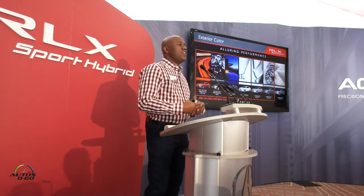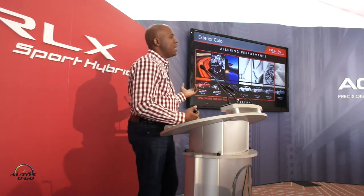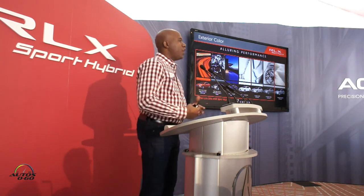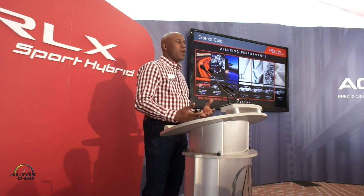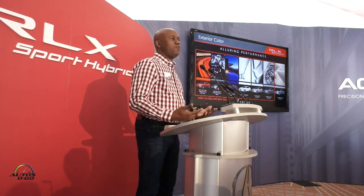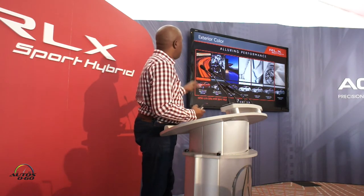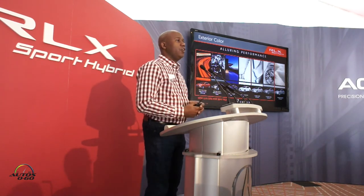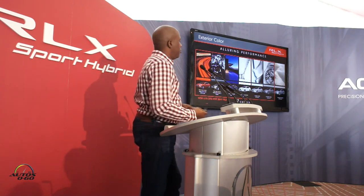One of the unique things is not just changing the styling, but it's bringing some attitude and character to the RLX, and we did that through paint, through color. I think it was really nice last night talking to some of you — the first thing said was like, wow, look at that paint, look at that red. And that's not maybe what you would expect from this car, but we really think it fits the new look and design. So there's actually seven exterior colors for 2018, and of those seven, six of them are actually all new for RLX.